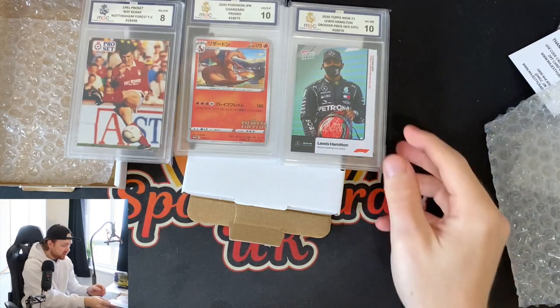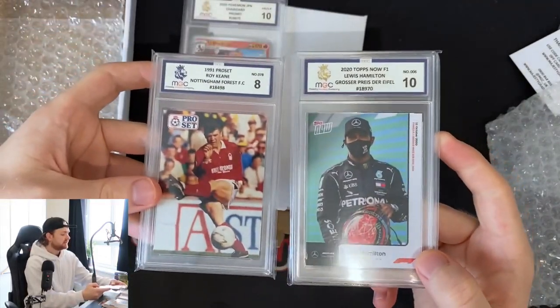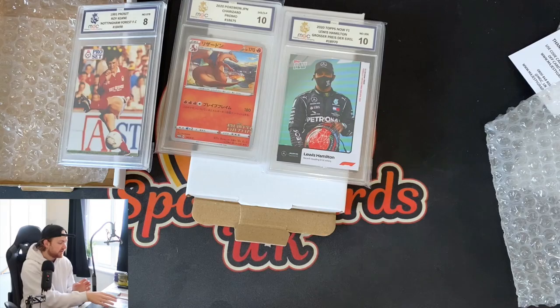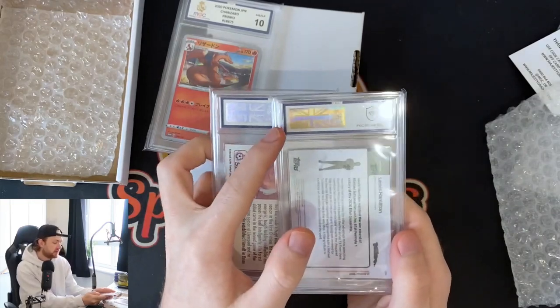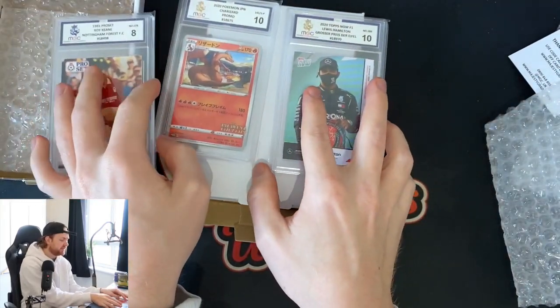They really look great in these slabs. The gold definitely shines better than the blue, though I do like the blue — it looks clean with the border. I've seen some of the older borders being a bit thicker; I definitely prefer the look of the newest slabs since they changed them. To have that gold logo on there makes that 10 that extra bit special. I really like the gold foil label with the British flag on it — if you're from England, you can't not love a bit of patriotism there with the Union Jack on the back.